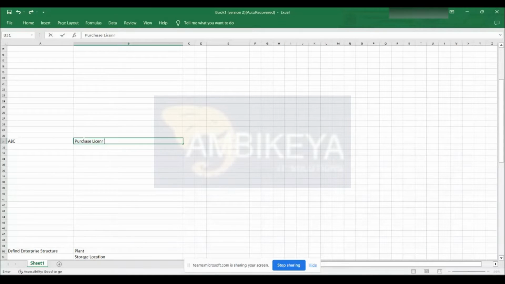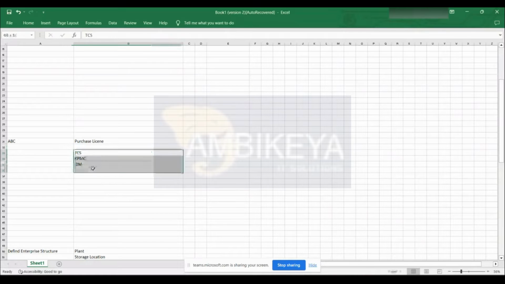And ABC will reach out to different companies like TCS, KPMG, IBM. So ABC company will reach out to all the IT firms and ask for a quotation.